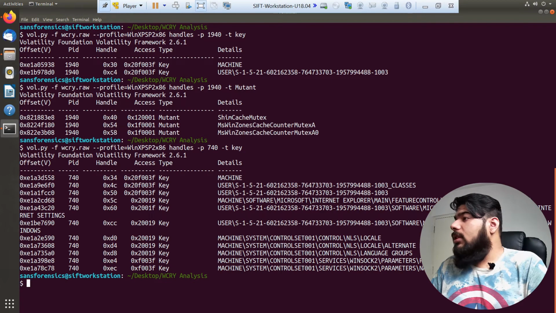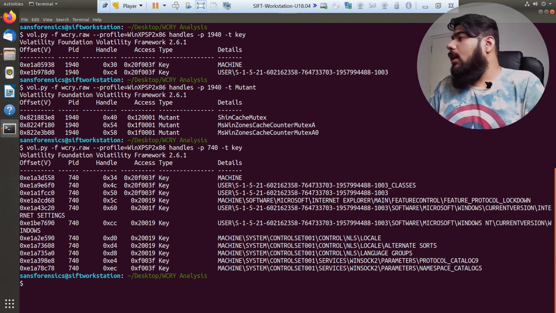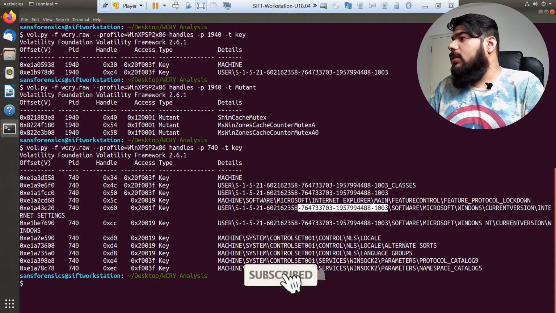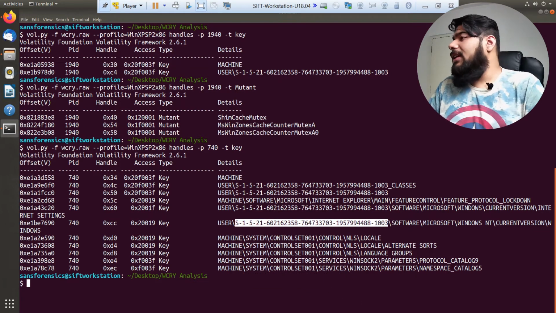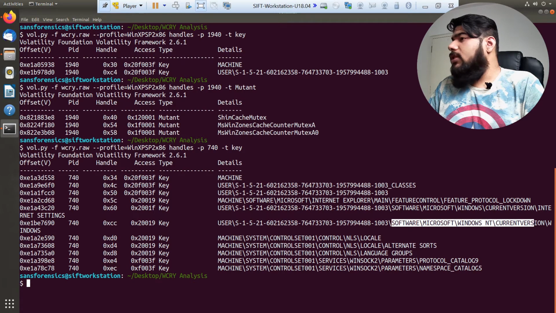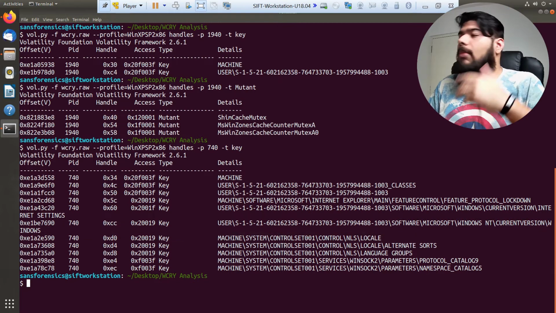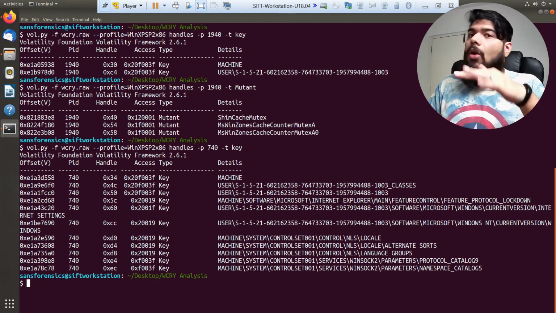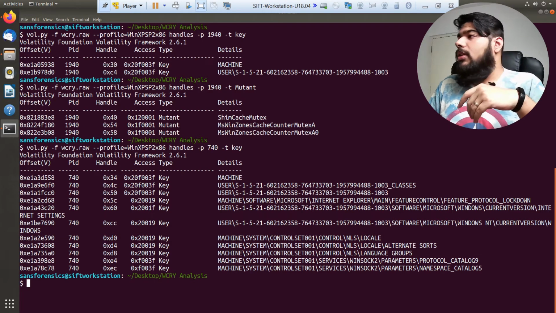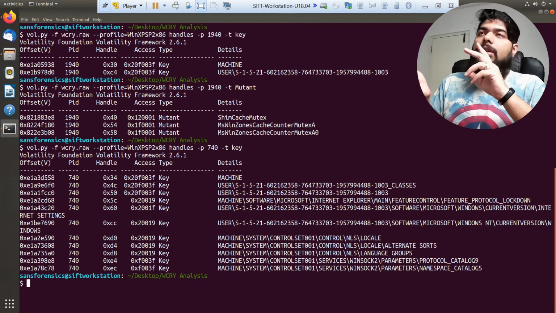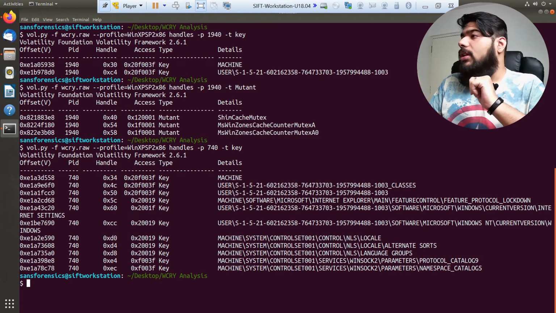Now if you see, the same 1003 user, these are system users basically, getting executed, and if you see here the path of the software, Microsoft Windows NT CurrentVersion and Windows, right? So that means my one decryptor process is also a privileged one. The parent process is a privileged one and my child process is a privileged one.